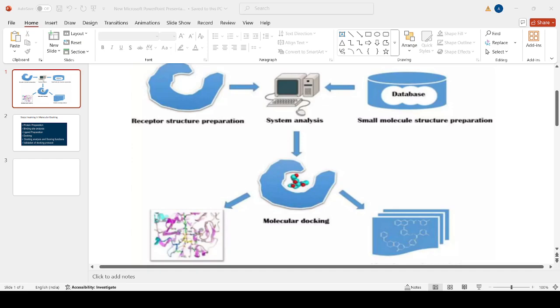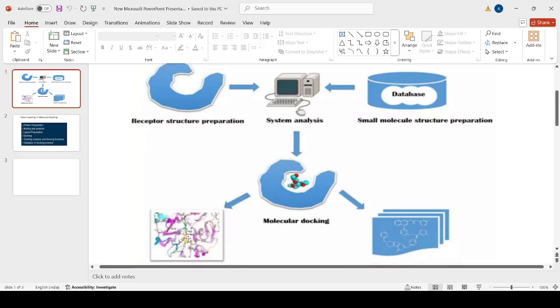Hello learners, today we are going to perform the process of docking by using a web server. Docking is an in silico process where we use a ligand as well as a protein, and they interact with each other with the help of computer software. Once the process has been conducted, we get the result, which is the outcome of the molecular docking.